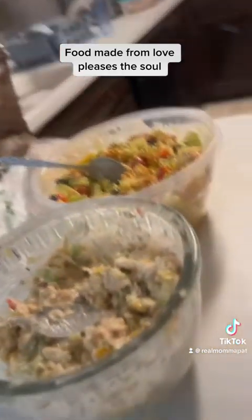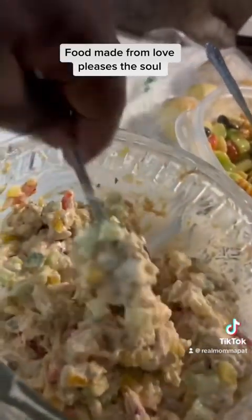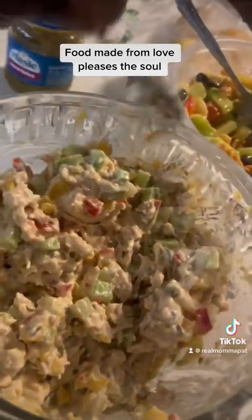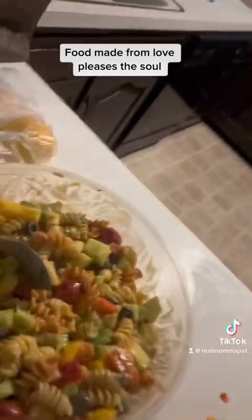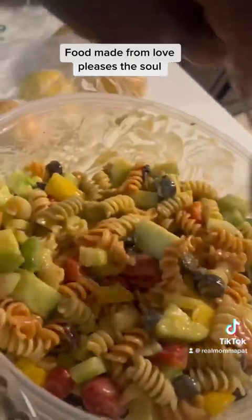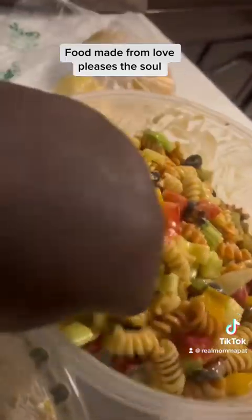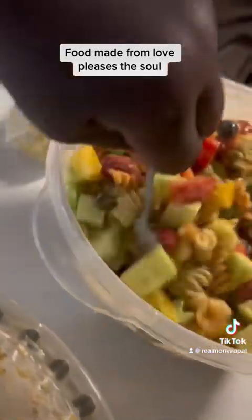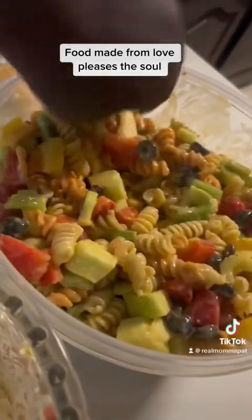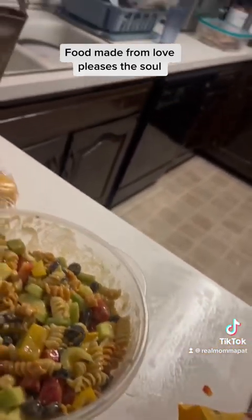So there you have it. We got our chicken salad is done. Yes, y'all, chicken salad, okay? And then we got our pasta salad. Look at that pasta salad, and it has honey mustard. And you guys, you can put anything in pasta salad. You can put turkey, you can put ham, you can put summer sausage, you can put any kind of veggies, you can put broccoli. But you guys, I'm just gonna taste it.